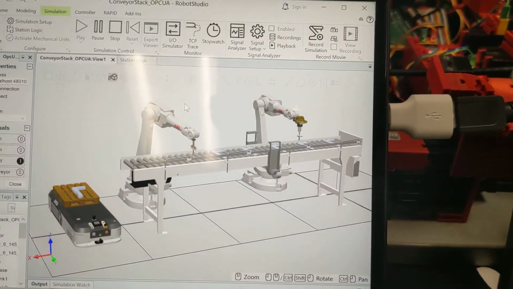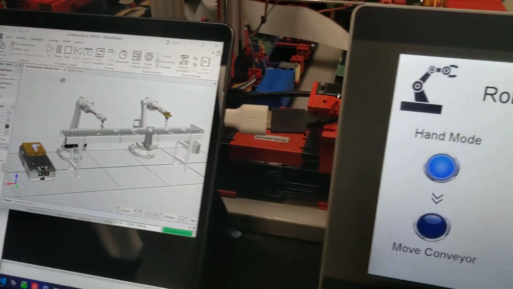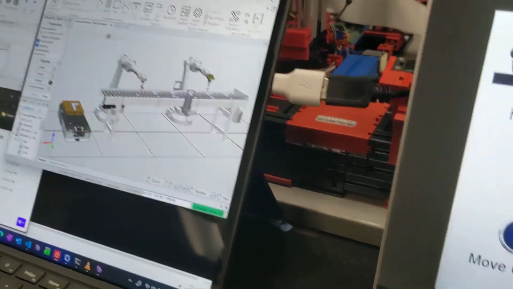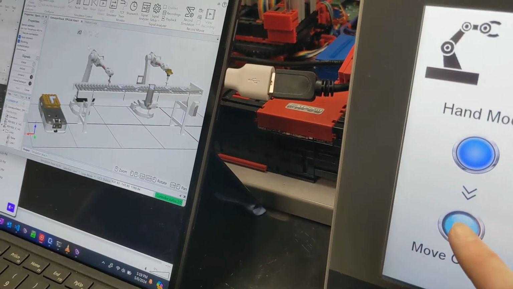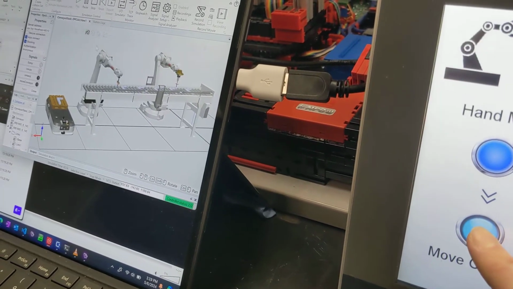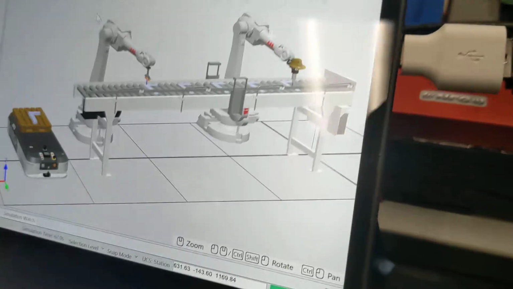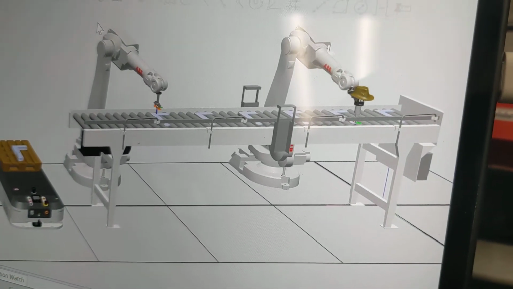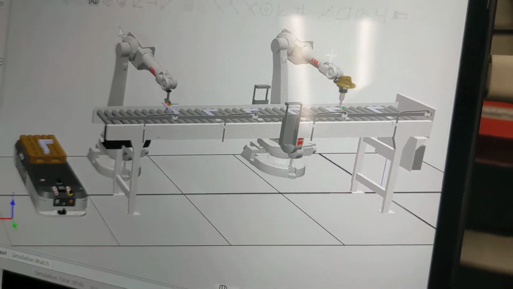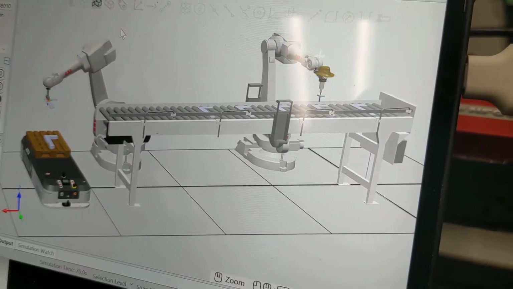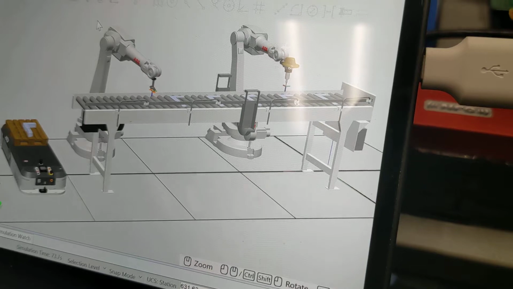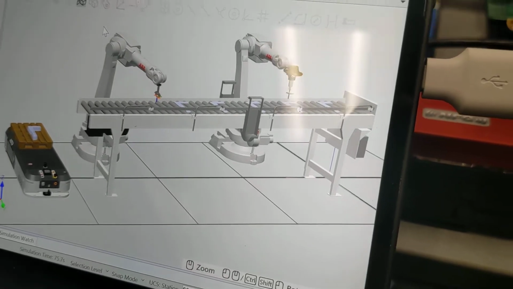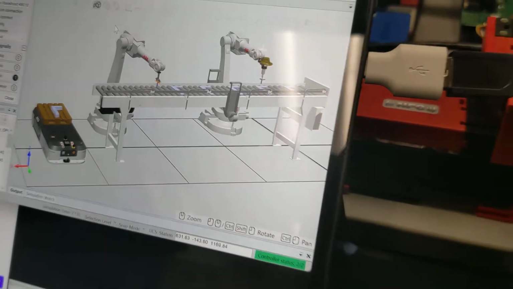So we're in hand mode now, so that means when I press this button, we expect the conveyor belt to move as long as I have it held down. And there we are, the sheet metal has started to move, and just as before, it's completing the movement. If I stop holding the button, the robots will continue the task they were originally starting, and then they'll move back to their home and ready position.